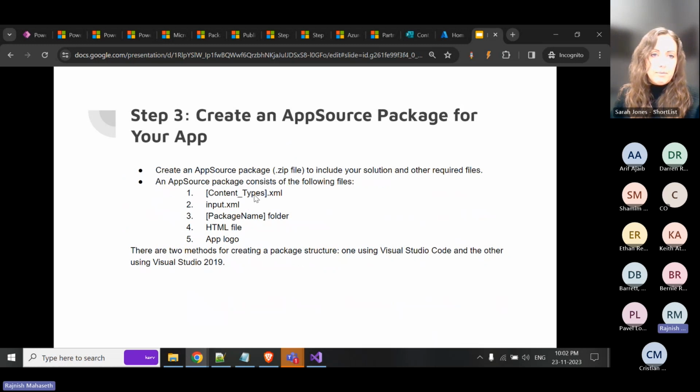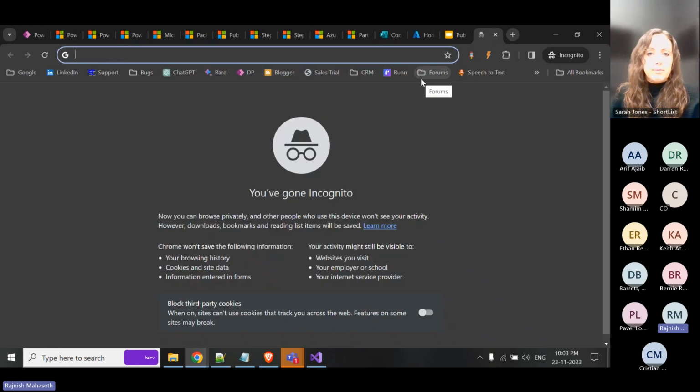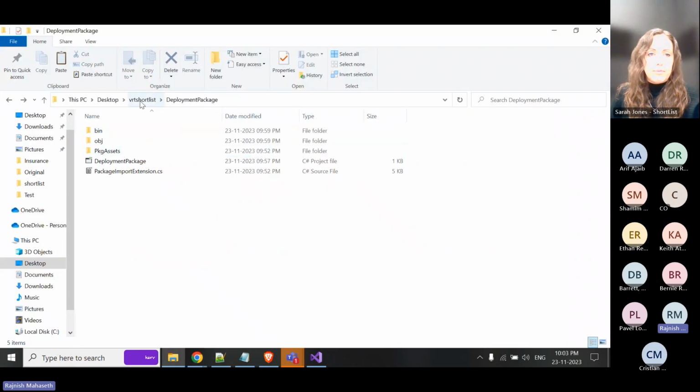Okay. So first thing, let's focus on the content types.xml, and also you need to have the app logo. They only accept the app logo in two formats: either it should be JPG format or PNG format, and also it should be of size 32 by 32 only. If you are putting any other size, then again it will not be validated. Okay. So if you have an app logo, just go to any website and resize your logo and keep it inside this one.